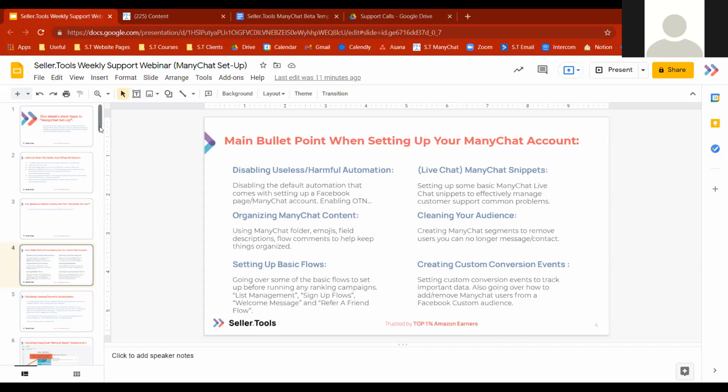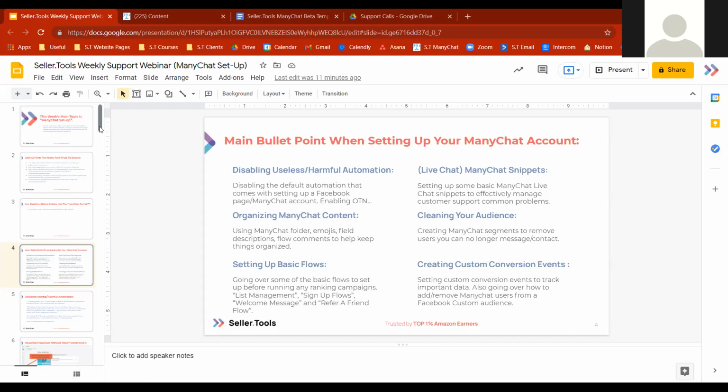The main resource will actually be the Google document, which is kind of beta, and eventually that will transition to the website, I'm sure of it. As of right now, you guys have probably noticed we've gone through a rebranding, and there's a lot of, I would say, chaos going on, but we're getting things sorted out. So it will most likely end up on the site. I don't know when, but at some point the beta flows will end up on the site, and then you guys can have access to them from there.